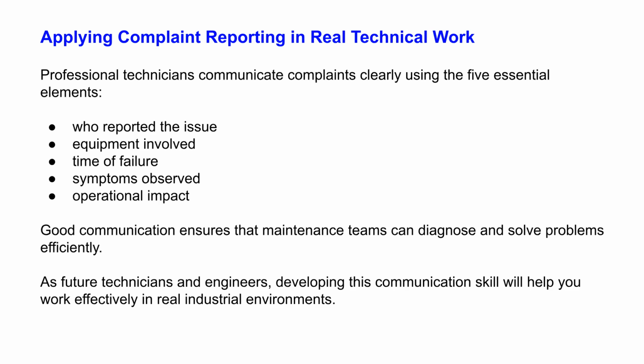Throughout this lesson, we learned that every technical complaint should contain 5 essential elements: who reported the issue, which equipment is involved, when the failure occurred, what symptoms were observed, and what operational impact the problem caused. By communicating complaints clearly and professionally, technicians help ensure that problems are diagnosed and resolved efficiently. As future technicians and engineers in the Malaysian TVET ecosystem, mastering this communication skill will help you work more effectively in real industrial environments.